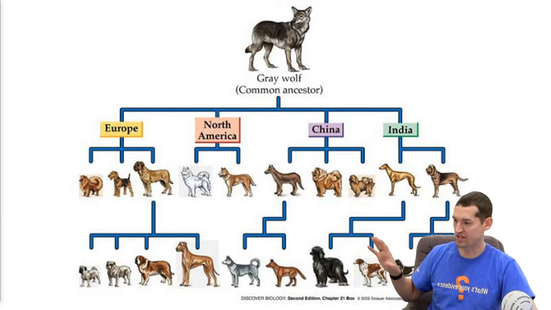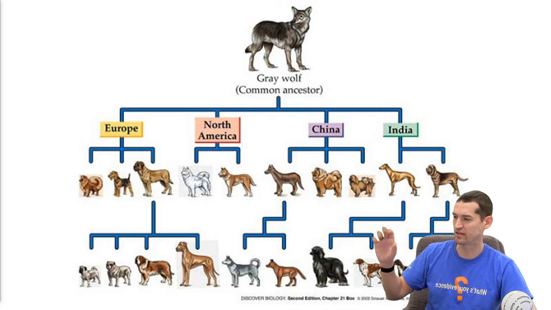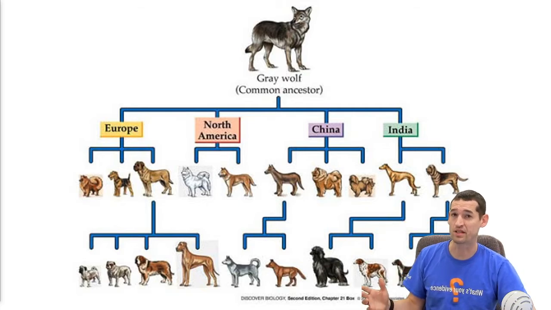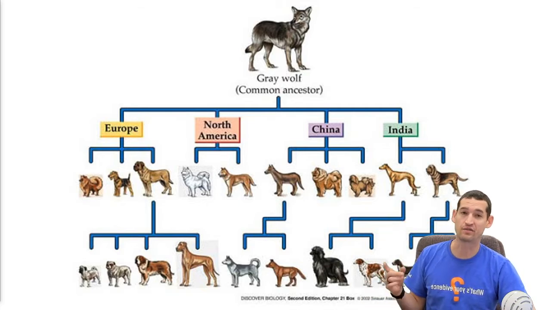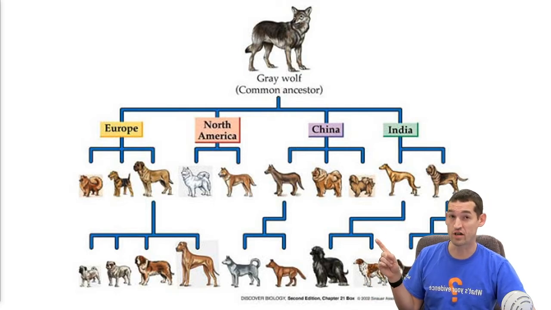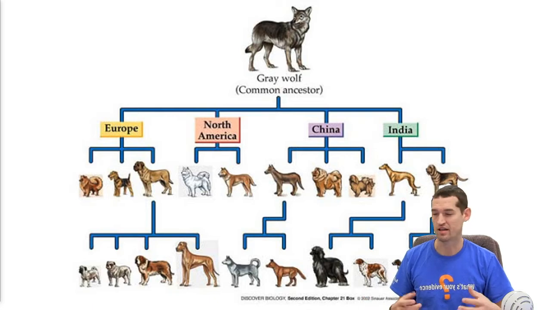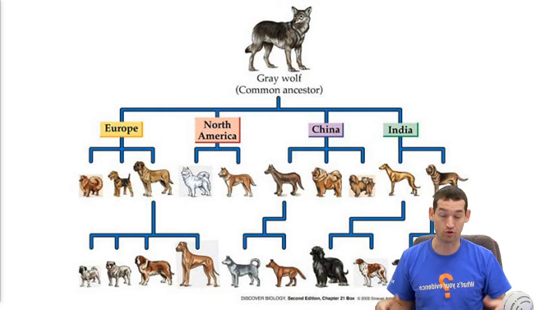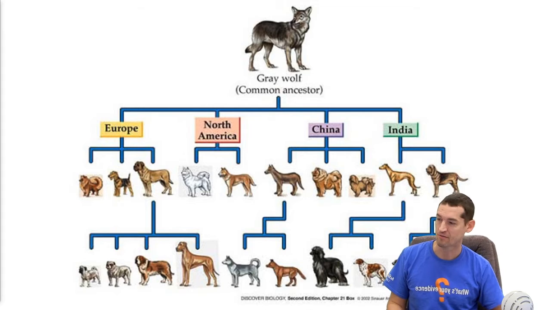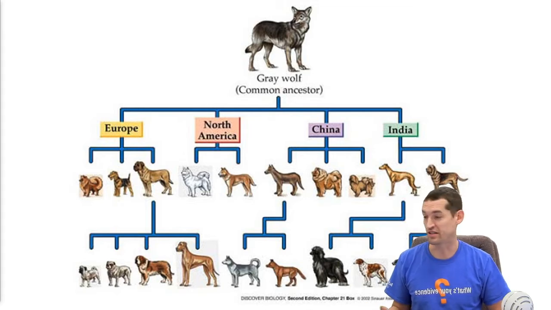And most of this selection that you're looking at on the page here comes because humans have selected for different traits. So, for example, did you know that wiener dogs were originally hunting dogs? Their long, skinny shape made them really good at going down the hole to chase foxes and other prey that would be down in those holes for the hunters to get. So it was actually a hunting dog.